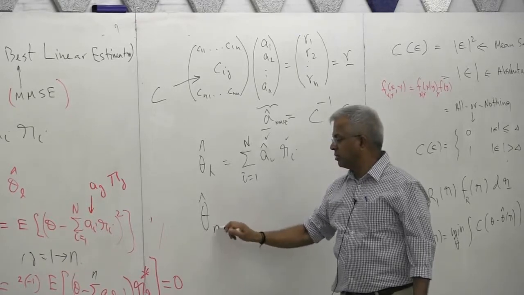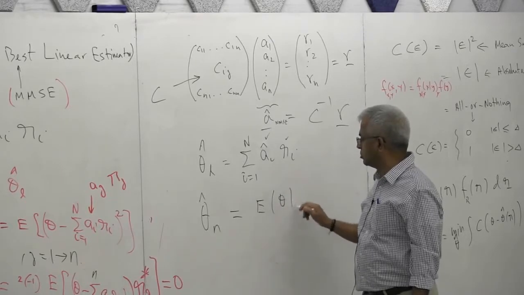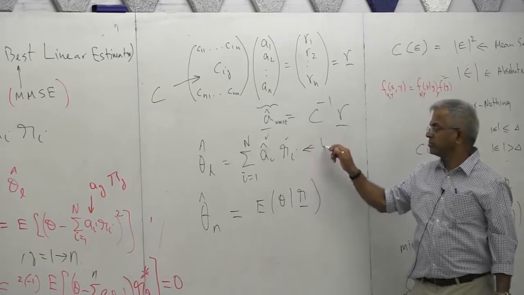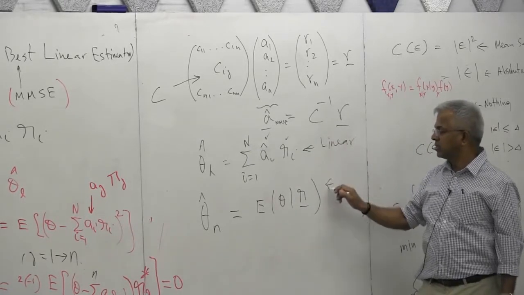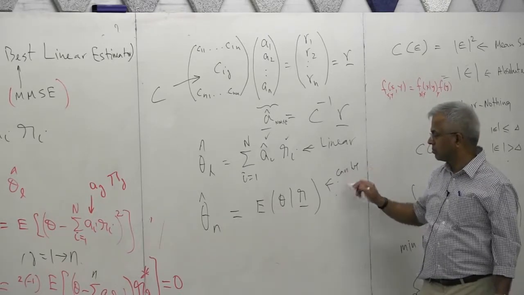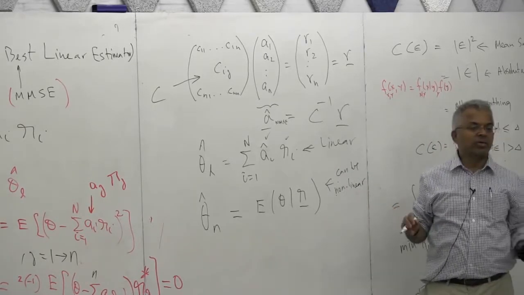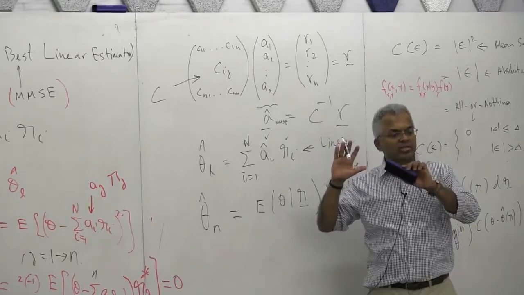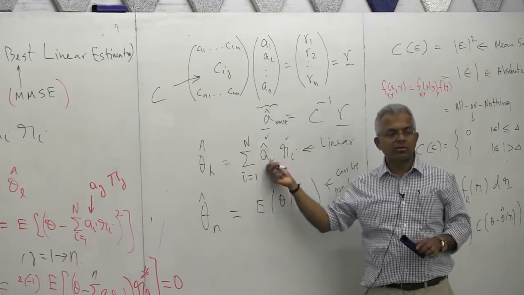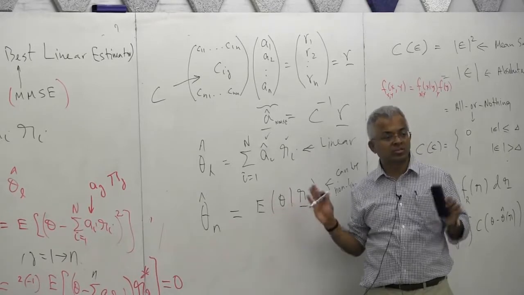In the other case, you have the nonlinear estimator, which will be the expected value of theta given the data. So this is where we are with respect to MMSE. This is the best linear. This is maybe linear, maybe nonlinear. It can be nonlinear, okay? So remember, we covered a lot of stuff. We are using the same criterion, minimization of the mean squared error. If you insist on linear, you will get this estimator. If you don't insist on linear, the best estimator for that criterion is this.